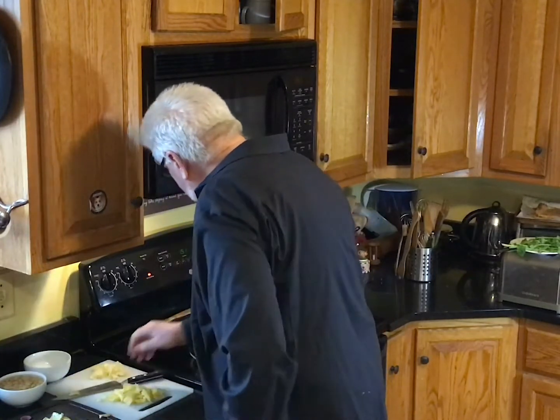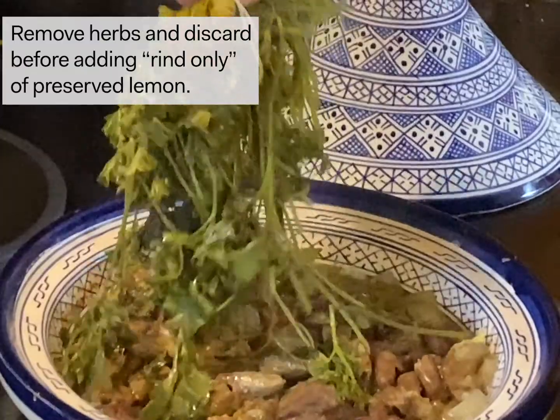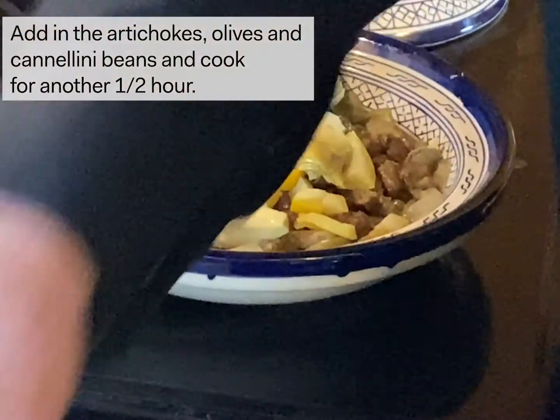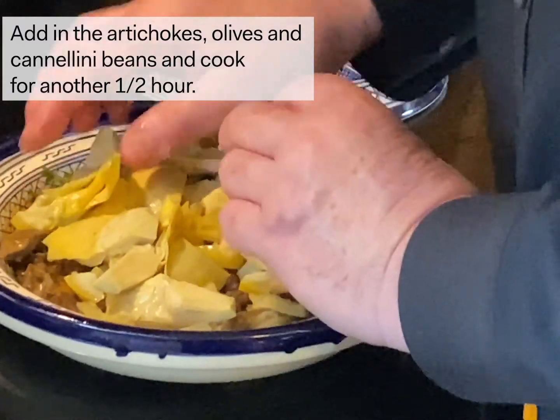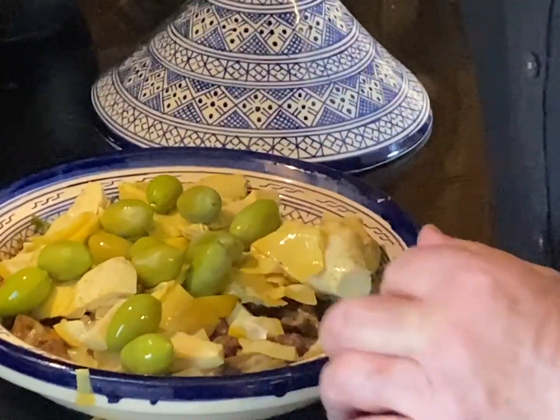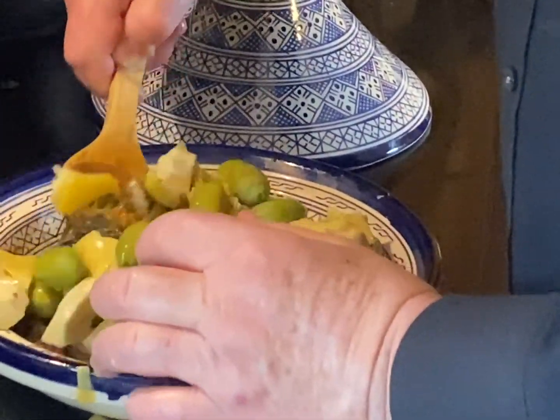But now, the great reveal, right? So I'm going to take these herbs out. So here's the lemon, the artichoke, the olives. Kind of stir this up a little.